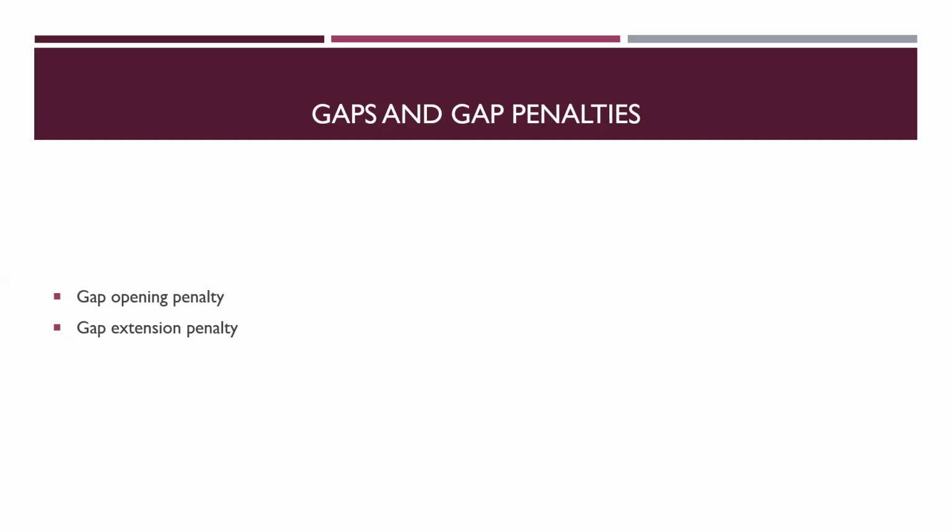Here I'm discussing gaps and gap penalties. You all know by now why we introduce gaps while carrying out the alignment: in order to get the maximum number of matches, right? But we have certain limitations to include the number of gaps. Meaning, if you incorporate a gap in the alignment process, you also have to include a gap penalty in the scoring scheme, which is used for the alignment score.